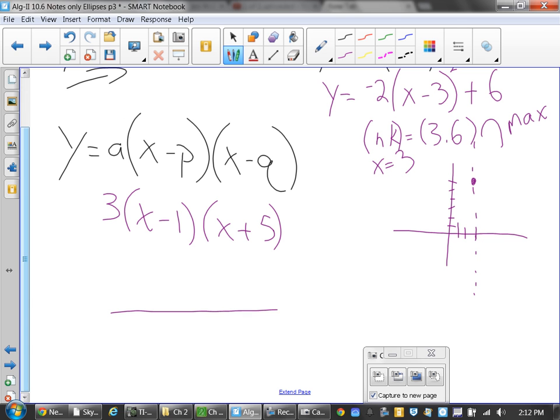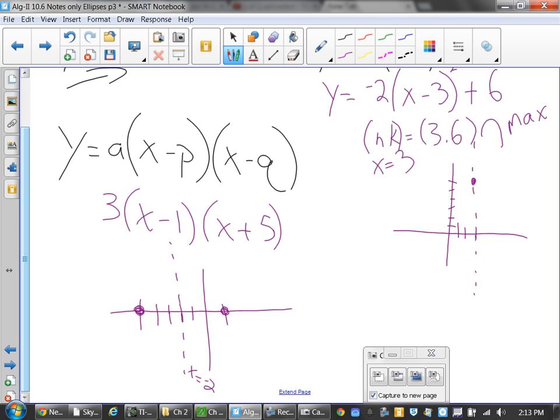Thank you. So my zeros then would be at 1 and -5. And we've talked about this before when we're looking at ellipses and circles. What occurs with a parabola that's halfway between zeros? What is that called? The axis of symmetry. So in this case, all I'd have to do is take -5 and +1, and I get -4. What's half of -4? -2. So my axis of symmetry is located at x equals -2.